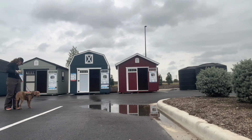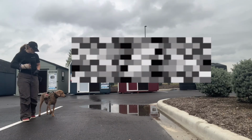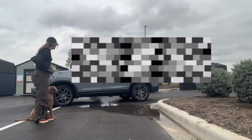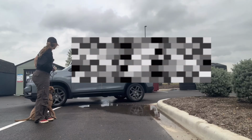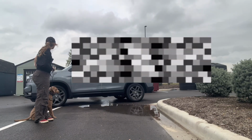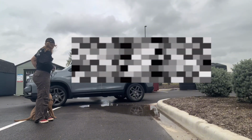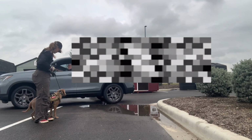Somehow I have this luck of I always get super weird interactions with people when I'm training dogs. And it's always with dogs that I would really prefer the interaction to not occur with. But what I do is I ask her for a sit, so I put her into obedience to give her a job. I wasn't really sure what this person was trying to do. I thought maybe they were trying to park there, which I was like, seriously, I have the whole parking lot. But they were a nice person. I just was delusional and convinced I was about to get kidnapped.